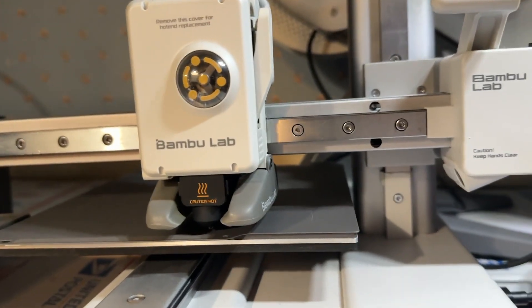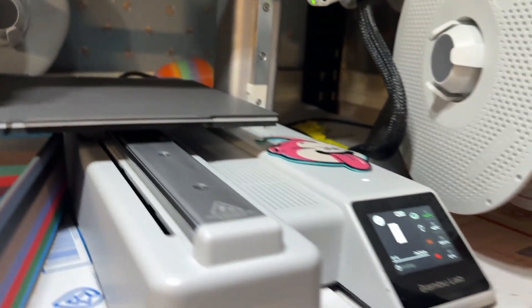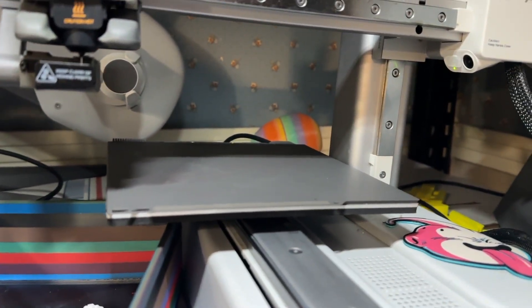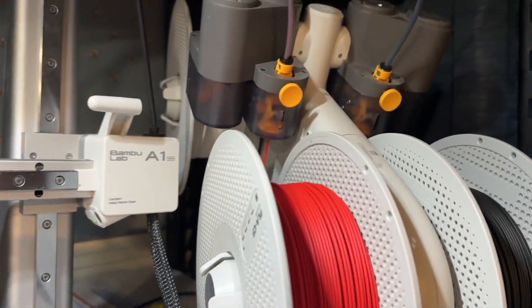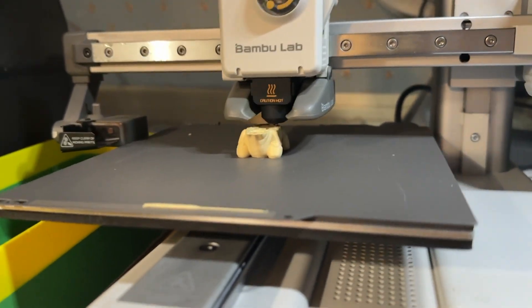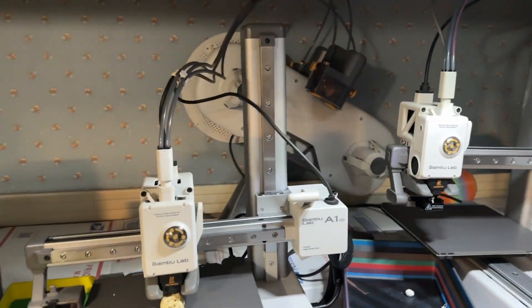We are doing a test print on Majin Buu with the setting on cool plate — just double-checking that wasn't the error. We've got white, black, and red as colors for one of our thin bookmarks as a tester. We've got an hour and a half; if it stops we'll know the next potential problem. It seems like Kale can do single colors so far, which is a very good sign — we have another printer up and running. The problem we're facing right now is spacing.